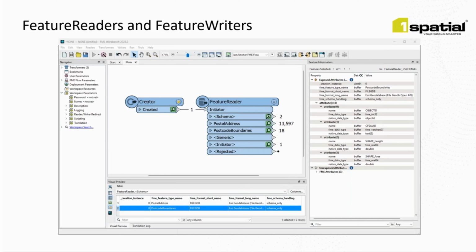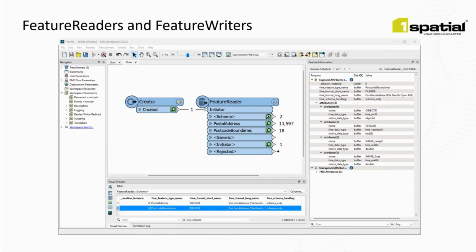Secondly, similar to how a reader can be set up to create a separate canvas object for each feature type, so too can a reader be set up with individual ports for named feature types for specific processing workflows. You can also have a single generic port, which will handle any data that is read in to the feature reader regardless of its schema. The generic port of a feature reader works very much in the same way as the single merged feature type function of a reader and will allow multiple feature types to pass out of it as a single data set into the downstream process.